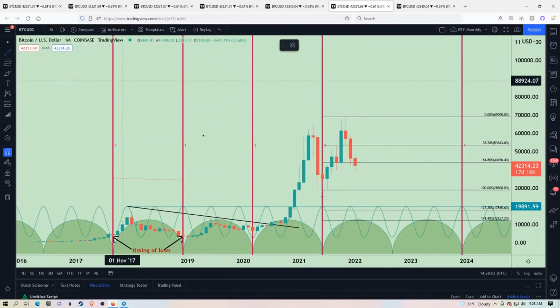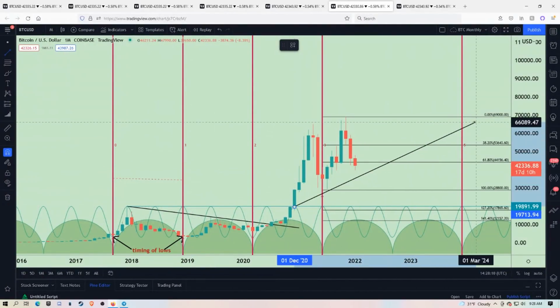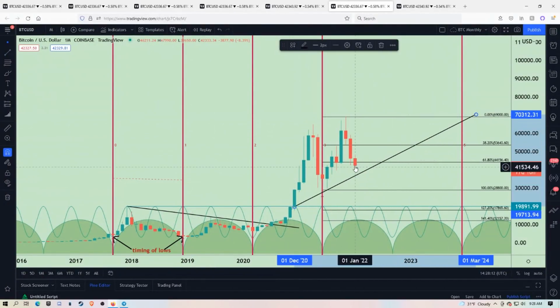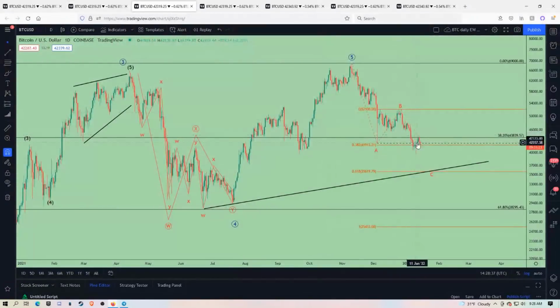I always take trend lines usually from a break point of a high or low. So if you take this trend line right here, from the break point to this low, you're looking at the 30s, 36, still mid 30s. But right now we're in what I call liminal space, and it's that 3-day rule, or 3 period rule. This is a monthly, but I always like to look at things on a 3-day or 3-time basis.